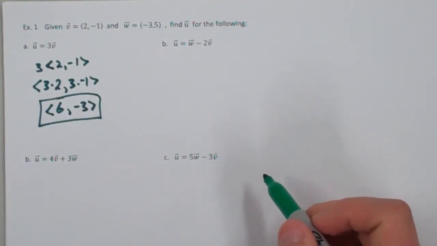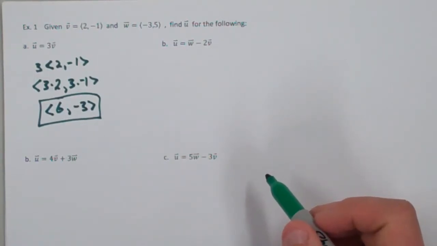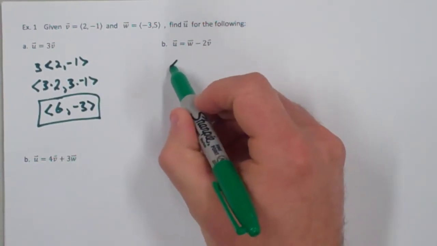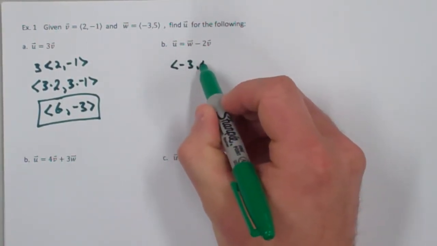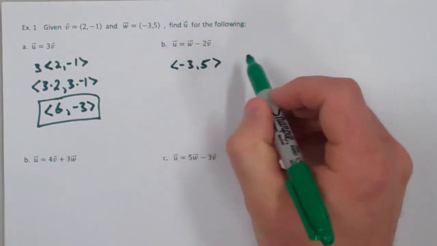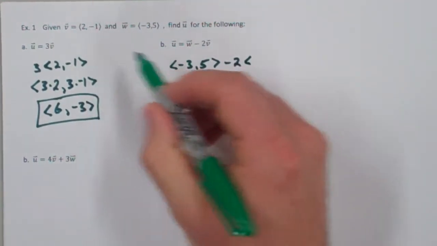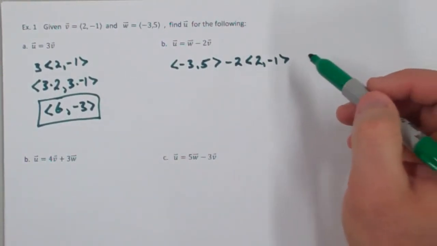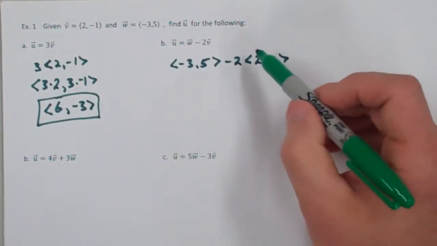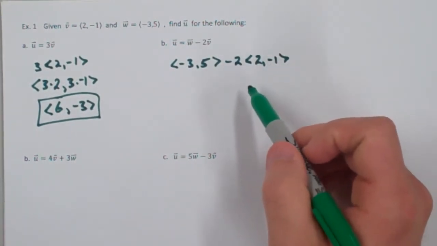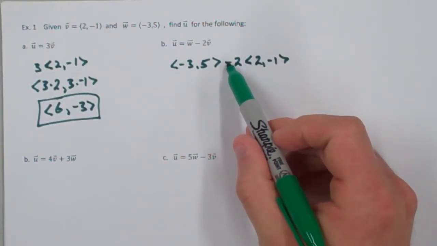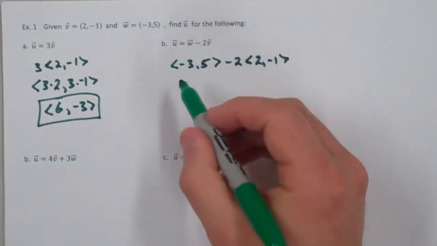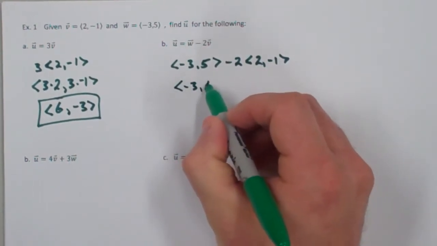In general, we'll try to follow PEMDAS. We'll try to do the multiplication parts first, and then we'll do the addition and subtraction. So vector u here is vector w, which is -3, 5, and we're going to subtract 2 times vector v, which is 2, -1. And again, we'll do this multiplication part here. It doesn't really matter if you distribute this negative sign through. I tend to like to do that. If you don't distribute the negative sign through, then you'll just multiply each one of these by 2 and you'll end up subtracting them anyway. So it'll work out really to be the same thing.